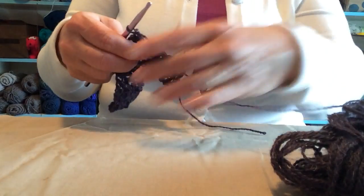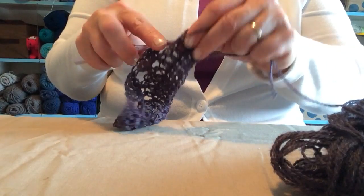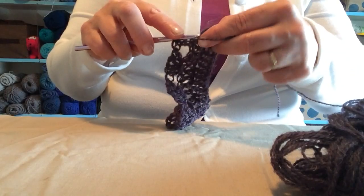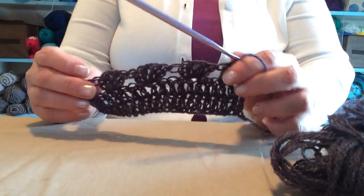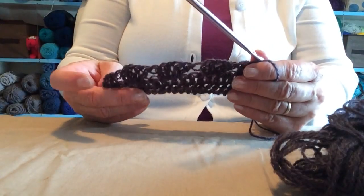And then when you get to the last, you'll have 5 on your end. You'll skip those 3, and you'll put 2 double crochets in the last double crochet. The last 2 double crochets. And then you'll end up with this. And you see how it's kind of already starting to arch a little bit, and that's great. That's exactly what you want it to do.